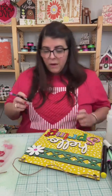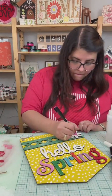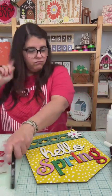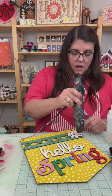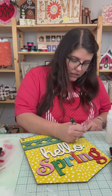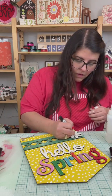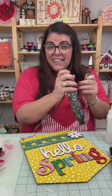Okay. I don't know about the lines, y'all. I'm getting a little nervous. No, I don't like the lines. I'm going to dry it, and I'm going to go over it with my marker. I do not like the lines. No lines. We're just going to leave it like it is.